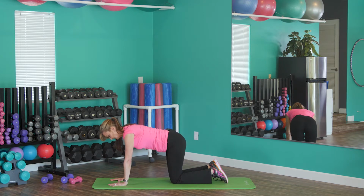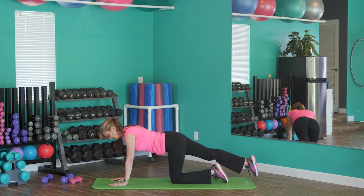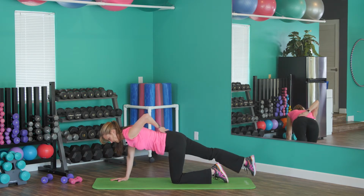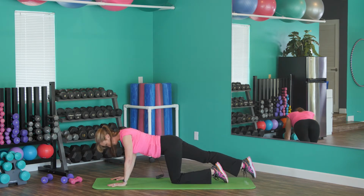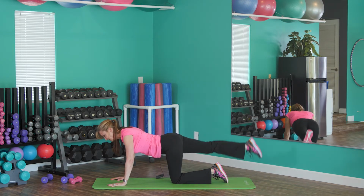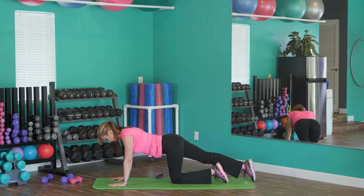Couple more exercises. Here we go. Other leg straight back and up and down. I might not be going too high because of my light, so I'm just going to pull that down. Keep going. Don't stop. Keep going. There we go. Lift it up high enough where you can feel it. If you're just doing this, it's not going to work. You need to lift it up high enough to where you feel the muscles work and engage. Holding the core in.